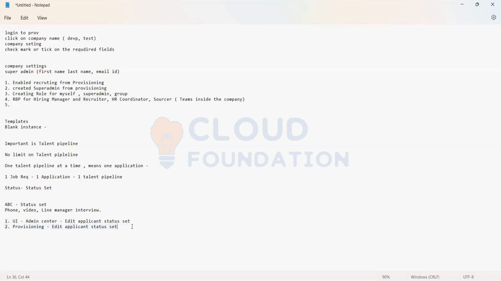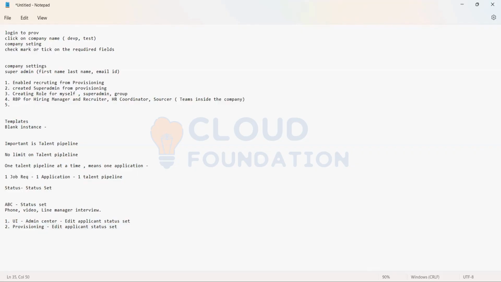Best practice is, if there is an addition, you can go ahead and add the status. It's not going to affect what is already done or already present, the requisitions you are already working on, where you have already started hiring candidates.